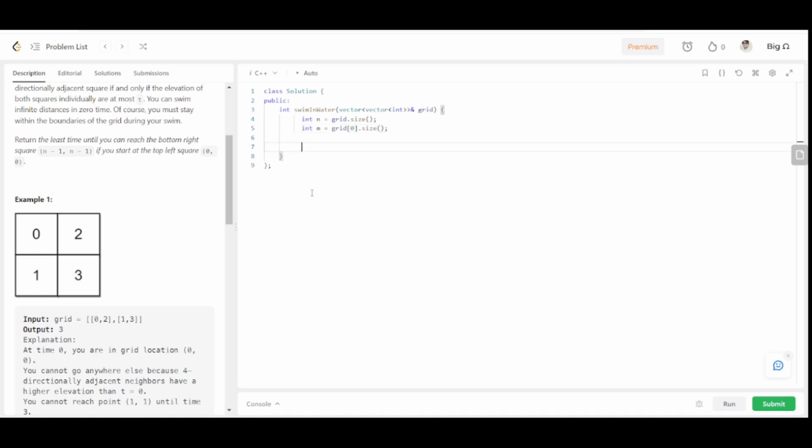Then let's declare a priority queue. Vector of vector, it is a min heap. Pass in the comparator.